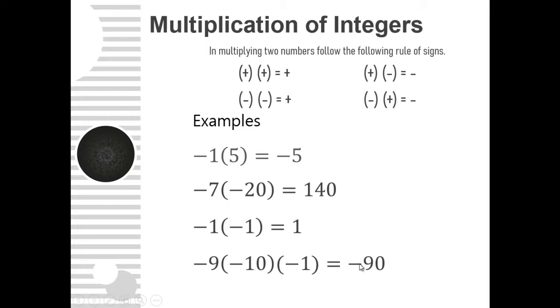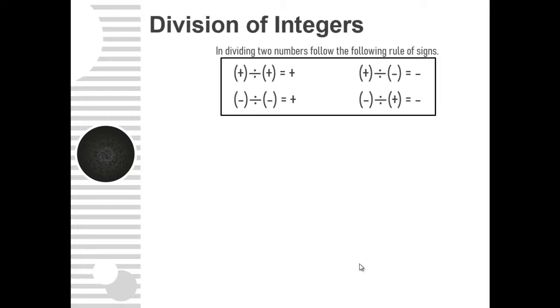So that's it. In division of integers, the rules of signs are the same. Of course, they are different operations because you have to divide. So, if you divide all positives or all negatives, the answer is positive. But if you are dividing different sign integers, the answer is negative.